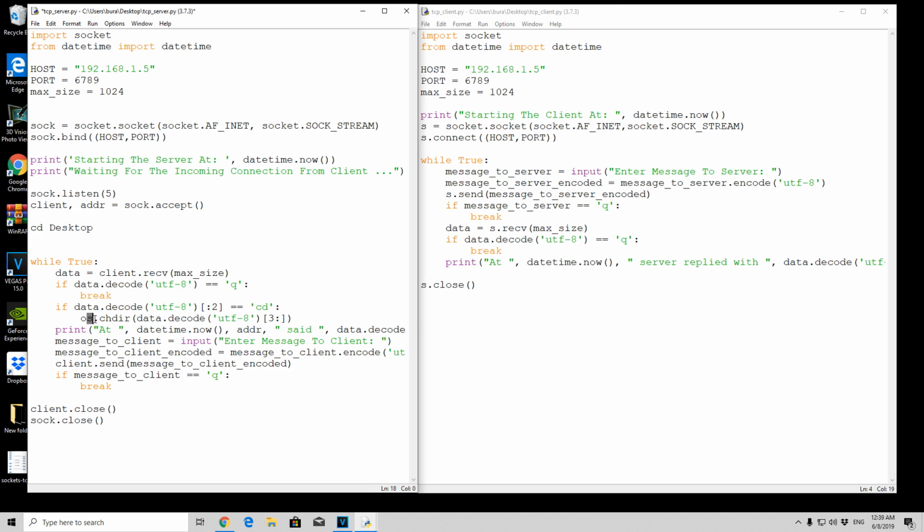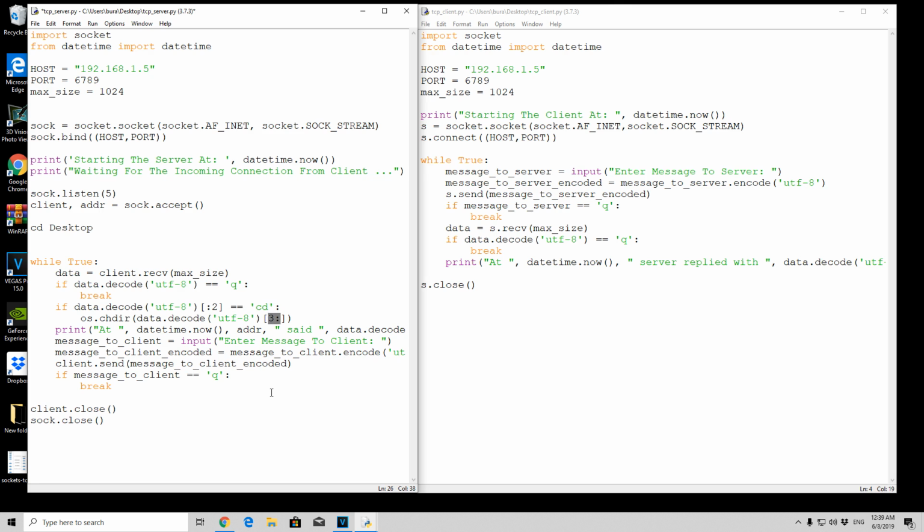We change the directory to the one named from the third character of this message onwards, because the first two characters will be cd, the third character will be a space, and everything after it will be the name of the directory you want to change to. Therefore, we specify from the third character onwards.